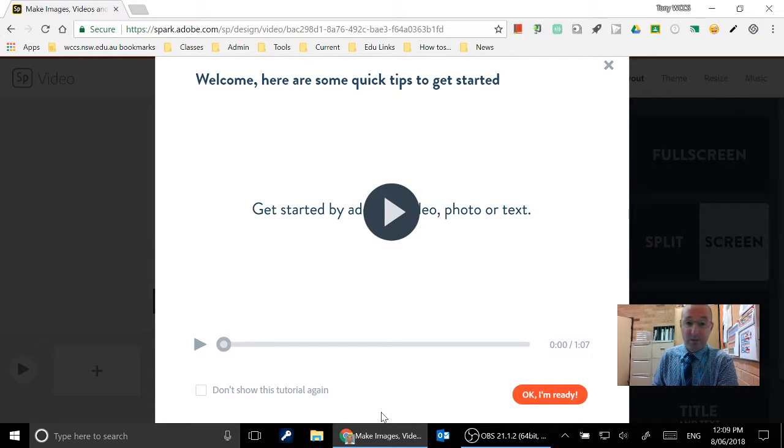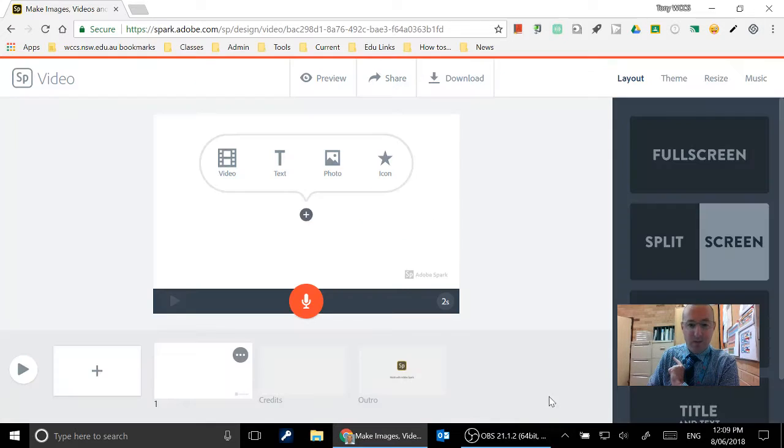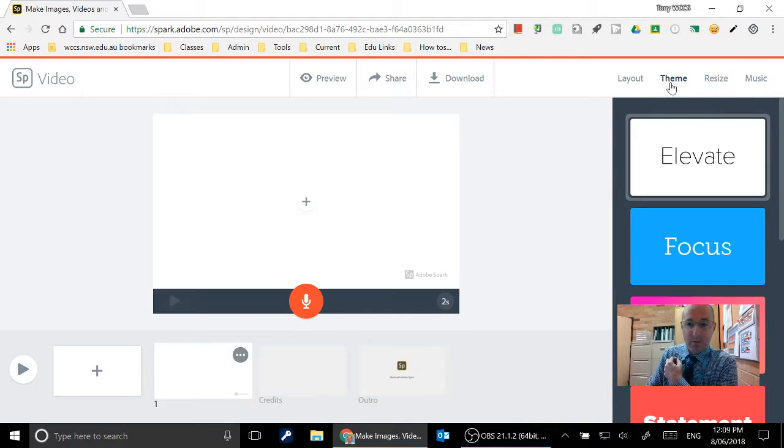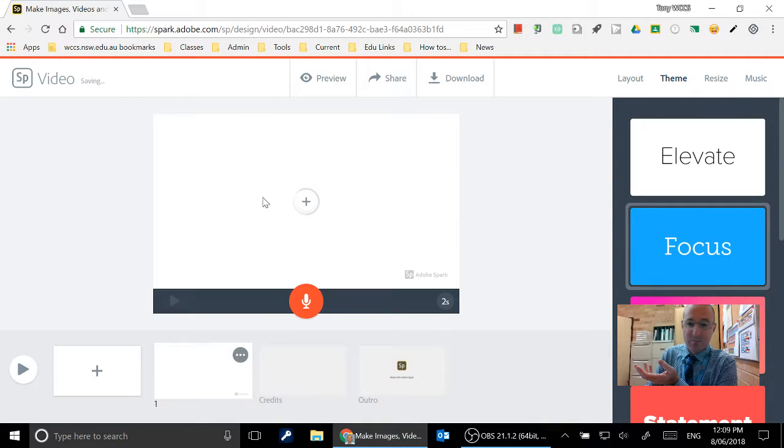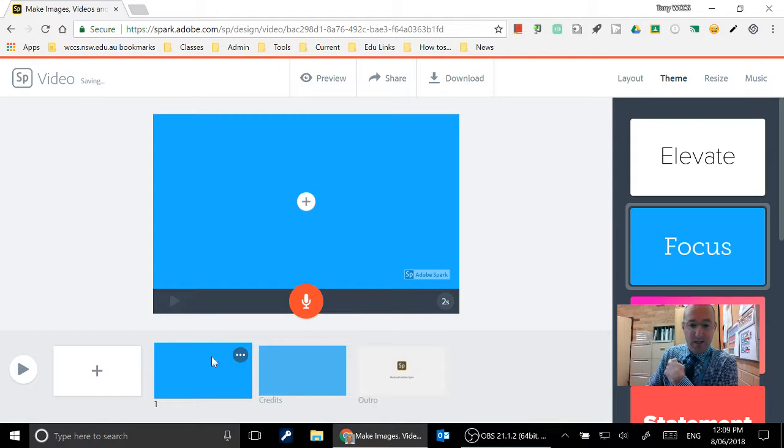Okay, you'll also get this lovely little quick tip video that pops up, and it's quite good to look at to be able to give you some quick ideas about design and alignment and things like that. For today, I'm just going to click OK, I'm ready. Okay, so the way the interface works, you can see along the bottom here, you've got your timeline. Down the right hand side we've got our properties, and so at the moment we're choosing our layout properties. If you want to change your theme, you simply click on the theme, and then if I choose that blue theme, you can see that that's going to now change my main slide to use that theme, and you can see down the bottom the timeline has chosen those themes.